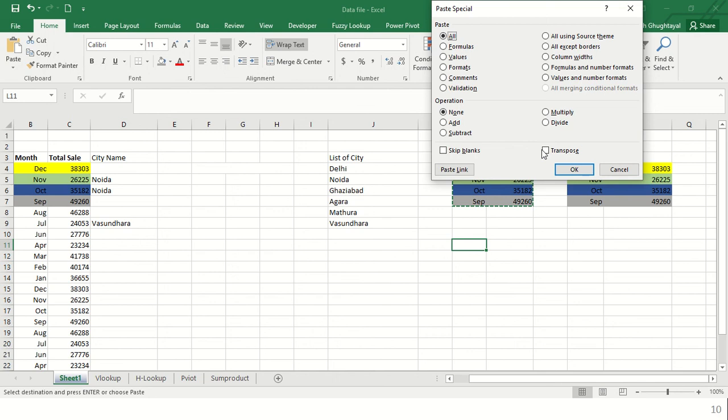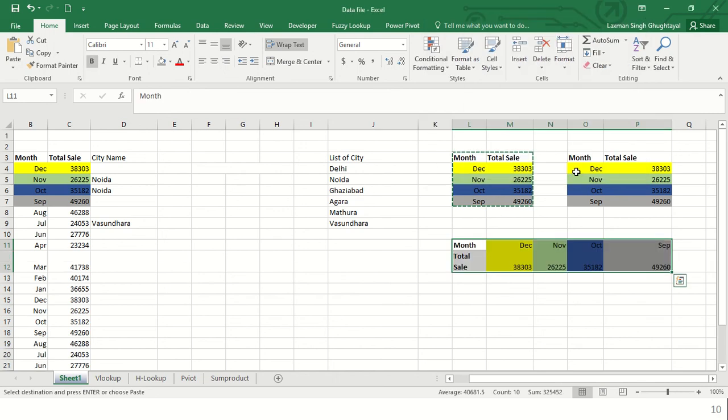So along with all, I need to select transpose and then click OK. See, it has been done. Month, December, November, October, September, and sale, below every month, their sale is written there.